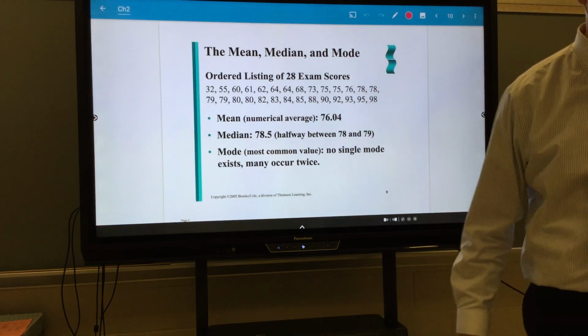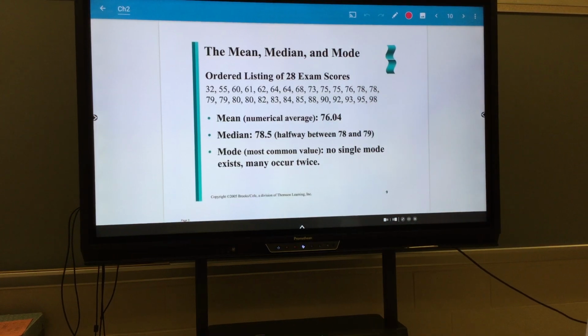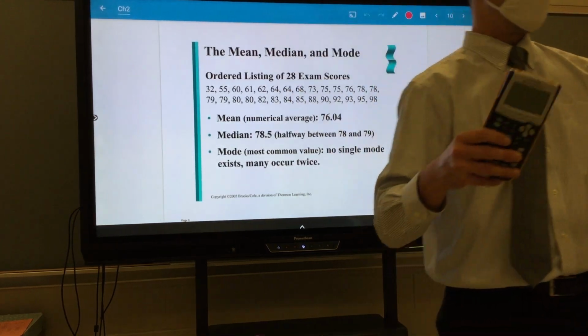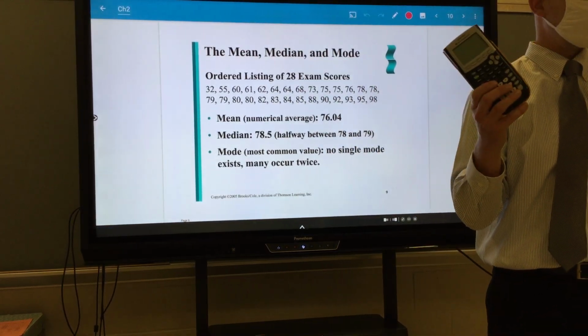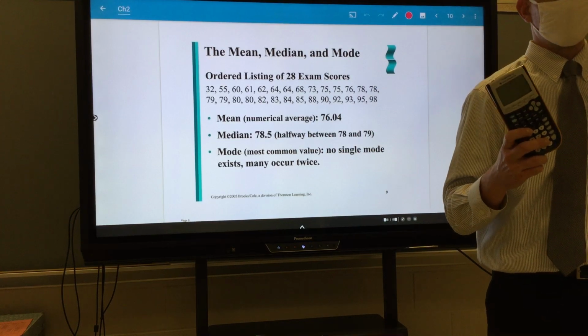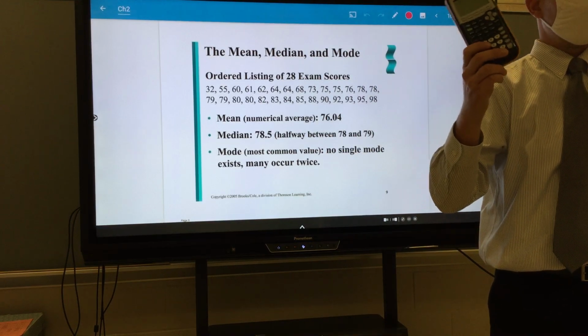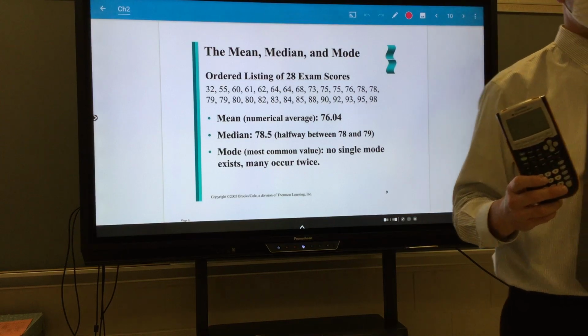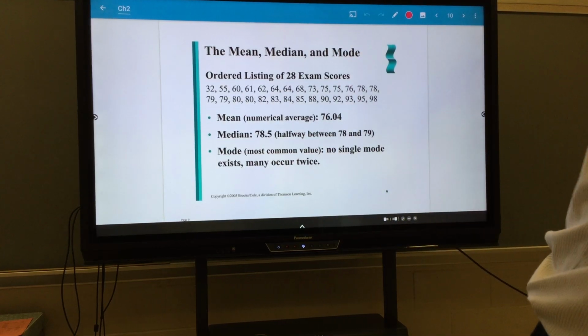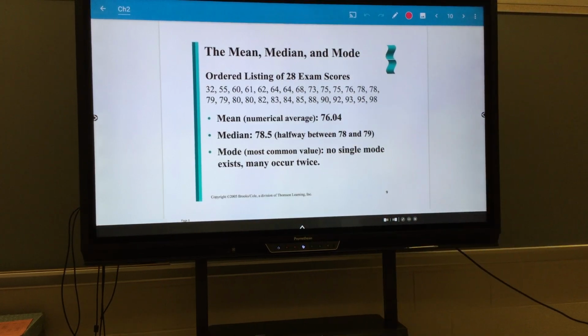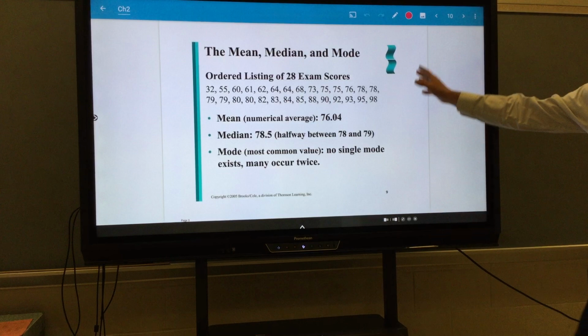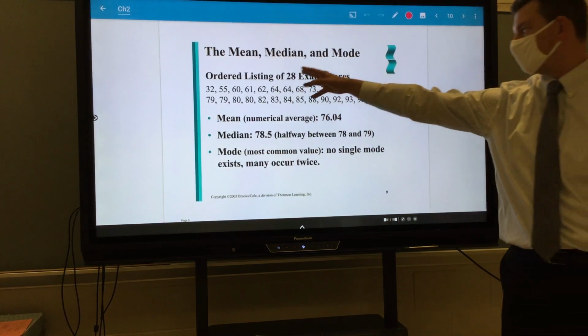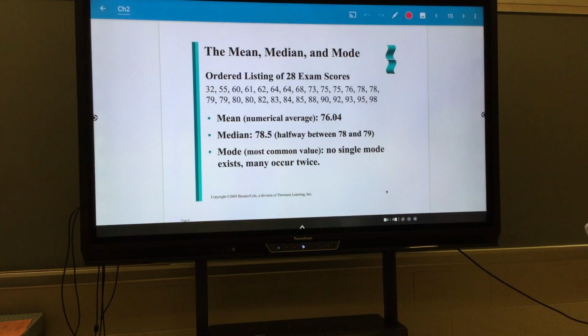I'm going to be bringing my calculator up here. Now in class, I do have two calculators. If you would like to borrow, or you feel comfortable borrowing, they've been wiped down with the sanitizing wipe. If you want to borrow one right now, you're welcome to. If you'd like to just kind of watch, that's fine by me as well. I'm going to change screens here, so if you're typing these data values in on your own, it'll be up on a different screen. Let me log in on my other account here.